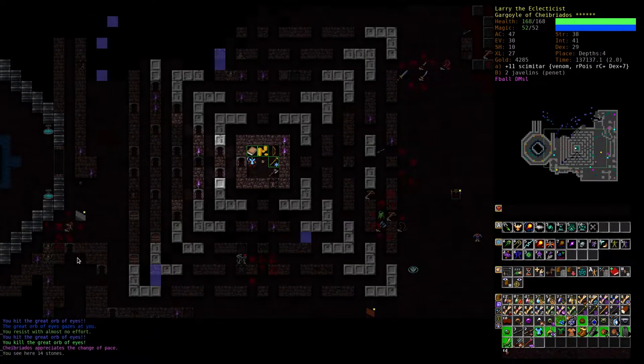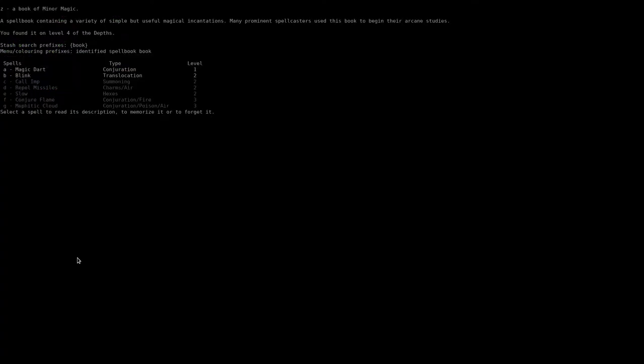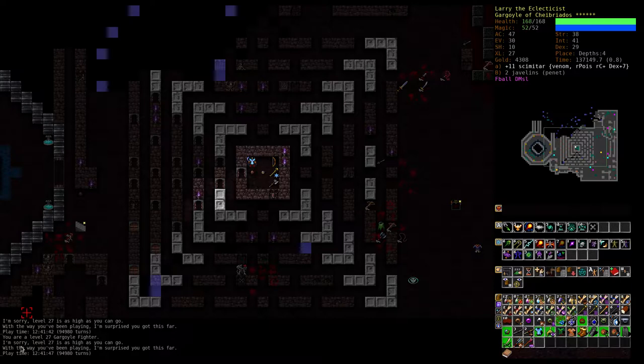Oh, orb of eyes there. Minor magic. Yay. No. Nothing we want there. Okay. Seriously? What? I've never seen this before.